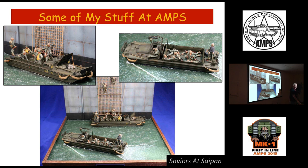Cool. But it's still damn scary when you've got 2 years of work sitting in here, and you start pouring that water going, oh dear God, I hope I don't screw it up. And just like you, I probably, for a night, went, maybe I don't want to do this. I can remember my hand literally shaking as I was pouring it out going, oh dear God, have it work, have it work. And it did, luckily. But if I hadn't taken that risk, I wouldn't have had this diorama. And it's actually one of my favorite pieces now in my collection.